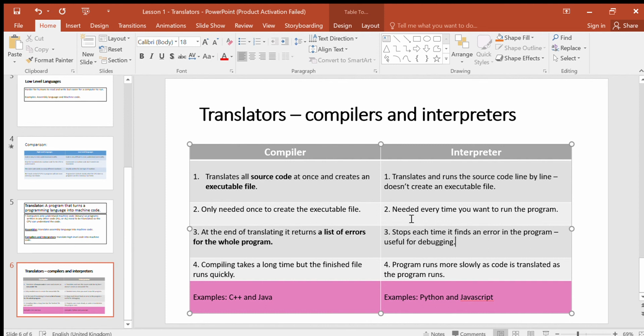So you need to load your code up every time you want to use it and run that program. Now, what that means is the program will run more slowly because that code needs to be translated every time you run the program. Okay, whereas if we go back to a compiler, the code is only translated once and then the executable file is created. Examples of languages that use interpreters are Python and JavaScript.